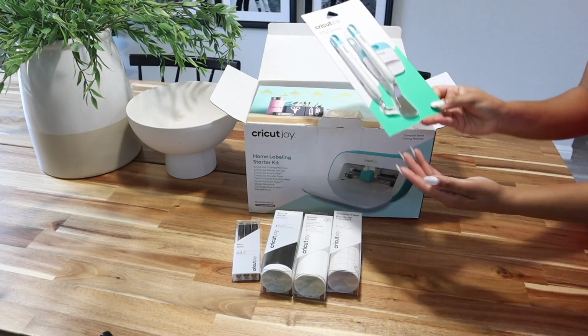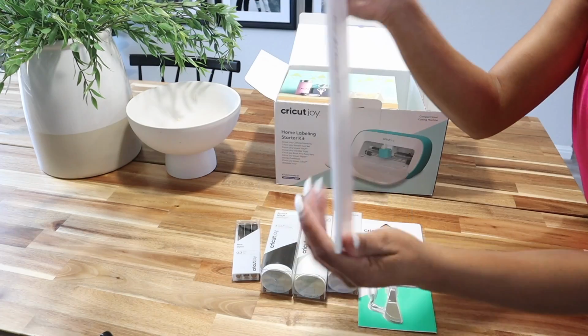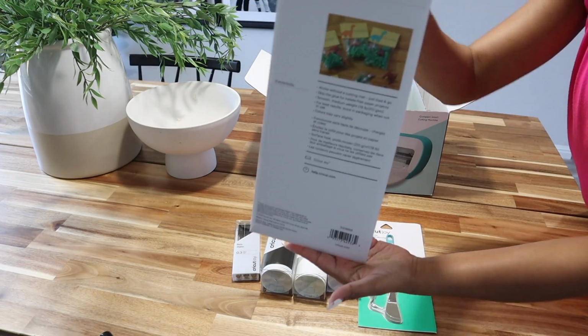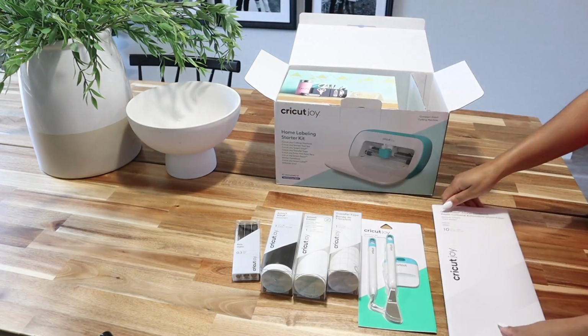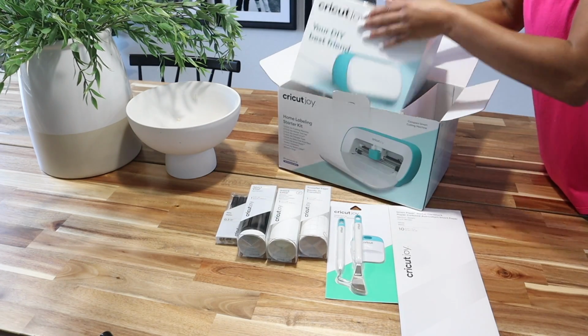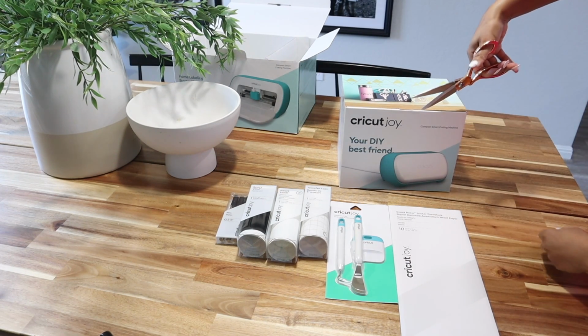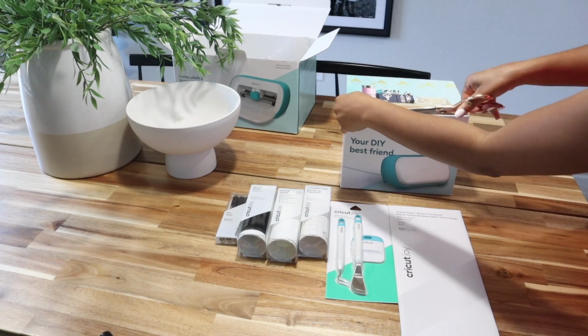So obviously you're going to get the Cricut Joy machine. Along with that, you're going to get a 3-piece starter tool set, a standard grip mat. You're going to get 1 roll of black vinyl, 1 roll of white writable vinyl, which I am obsessed with, 1 roll of transfer tape, some sticker cardstock, and a 3-pack of fine point pins.